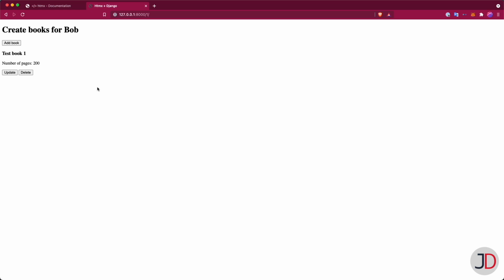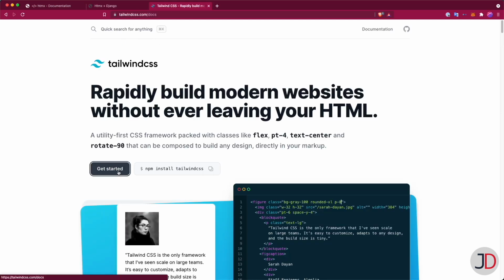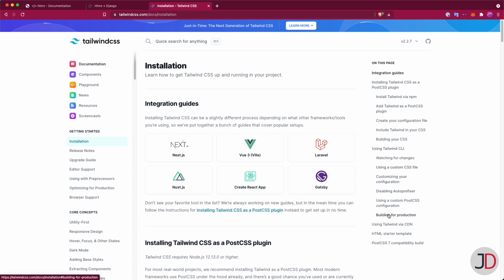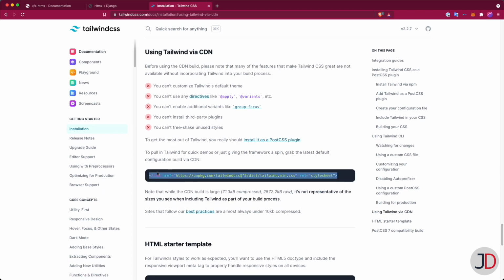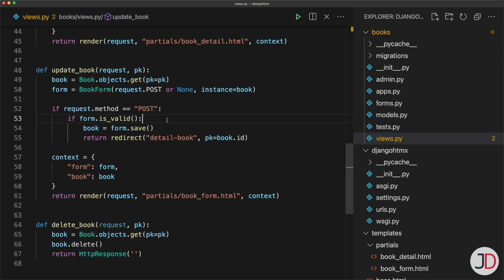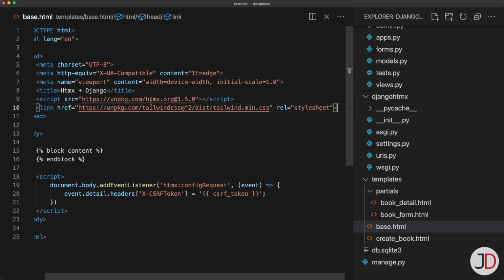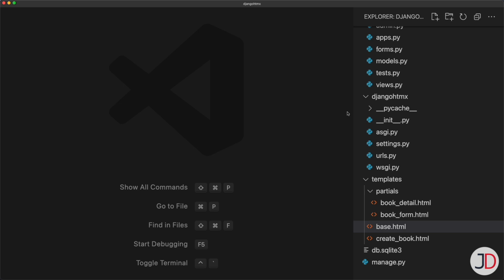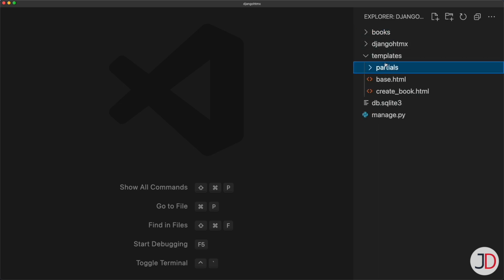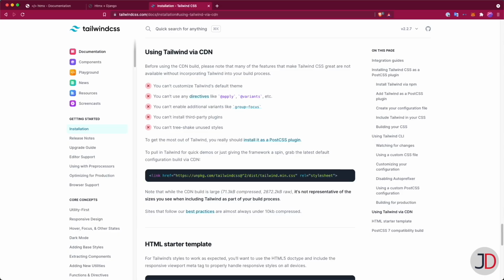And so I'm just going to use Tailwind CSS because it's the easiest. So just opening up tailwindcss.com, you can go to the installation, and you can go to using the CDN, and then just grab the CDN link, and then coming into the templates, I'll paste the link here. All right, so we have it in the base.html, and you can also use the Django Tailwind package, which is better for production usage if you want to use Tailwind, but for what we're doing now, it's easier to test with the CDN.